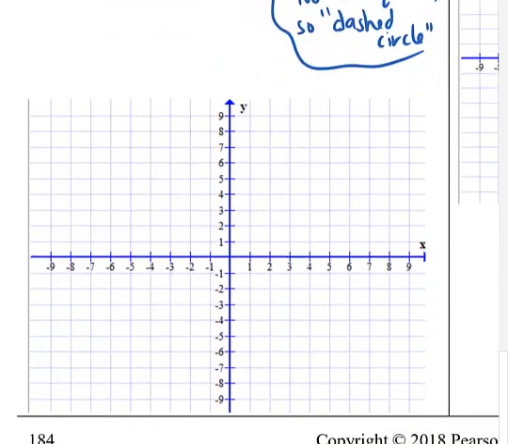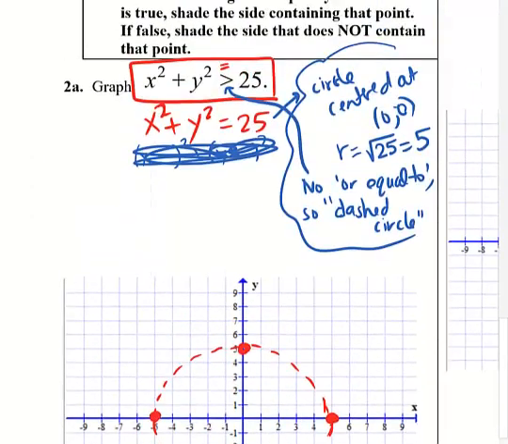All right, so it's going to have a radius of 5. Let me see. I'm just going to kind of draw it going as high as 5, as far left as -5, as far down as -5, and as far right as 5. And then I'll just kind of draw a dashed circle around to hit those points as best I can. Try to round it out. It looks okay, I guess. There we go. Looks all lopsided, but hey, it's not perfect.